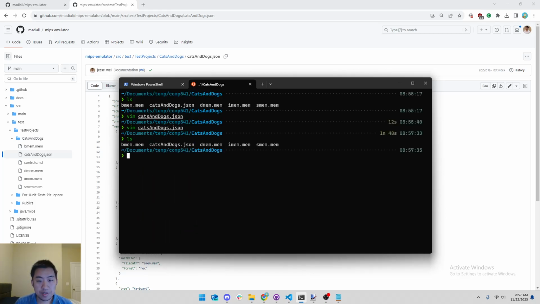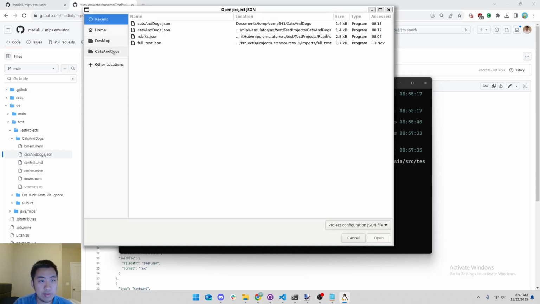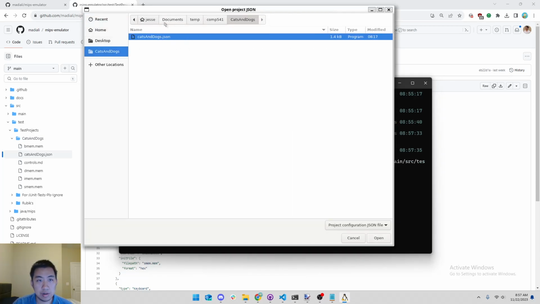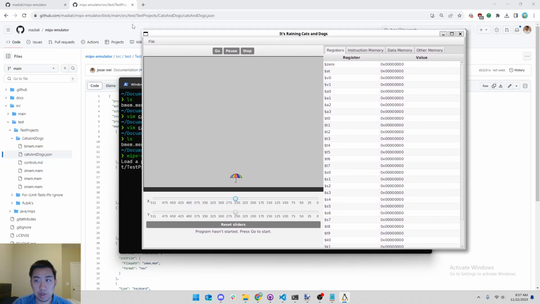All right, once you set all this up, which is just putting your 4 files in and then the JSON file, again, as shown previously, you can simply run the MIPS emulator command, or in Windows, run the java -jar command. Open that, and then navigate to your folder, and you see here that I've already opened it, so it's in my recents for me. So open that, and then the project will load up.